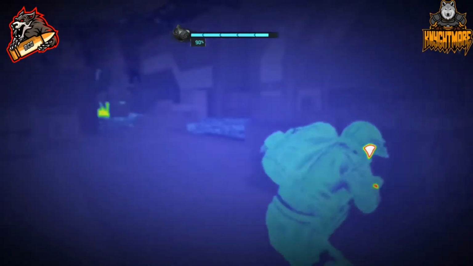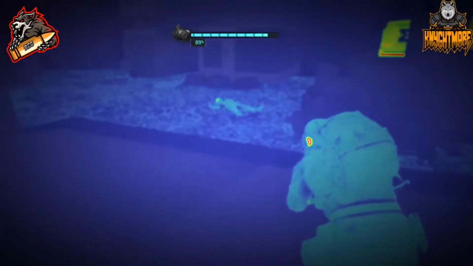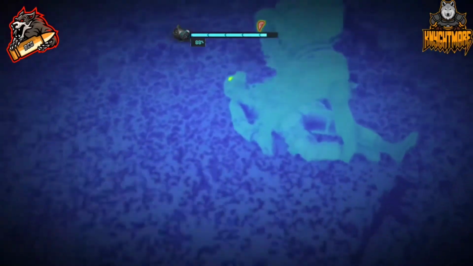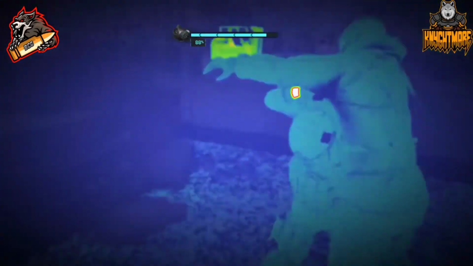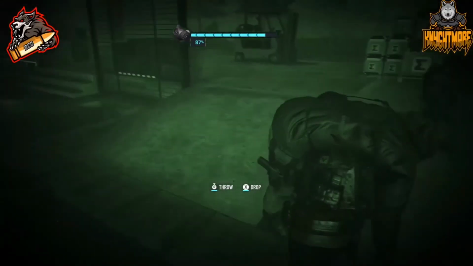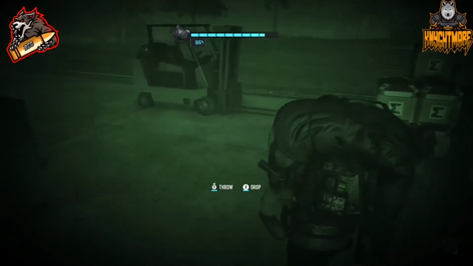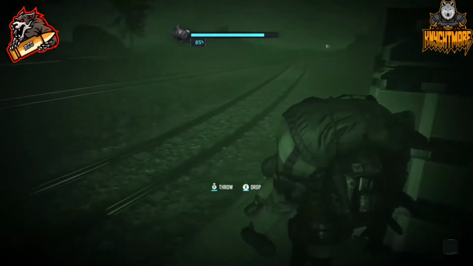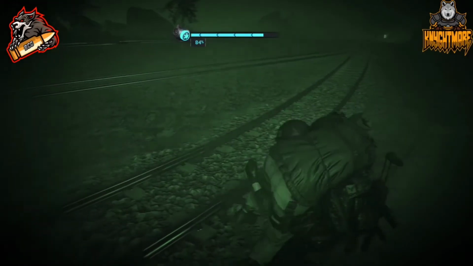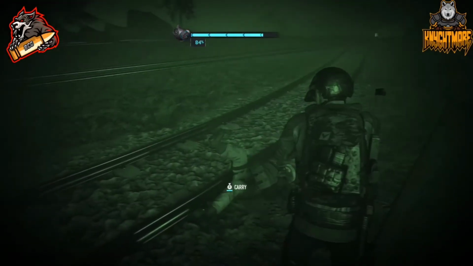Alright, we got another guy that's down on the ground right here, just kind of out in the open. We're going to go pick him up. We're going to throw him over here by the railroad tracks, just to make sure that we keep our path alive. We don't want somebody walking up on a dead body and ruining our stealth. But we're going to dump this guy right here, and then we'll continue on with our clearing.